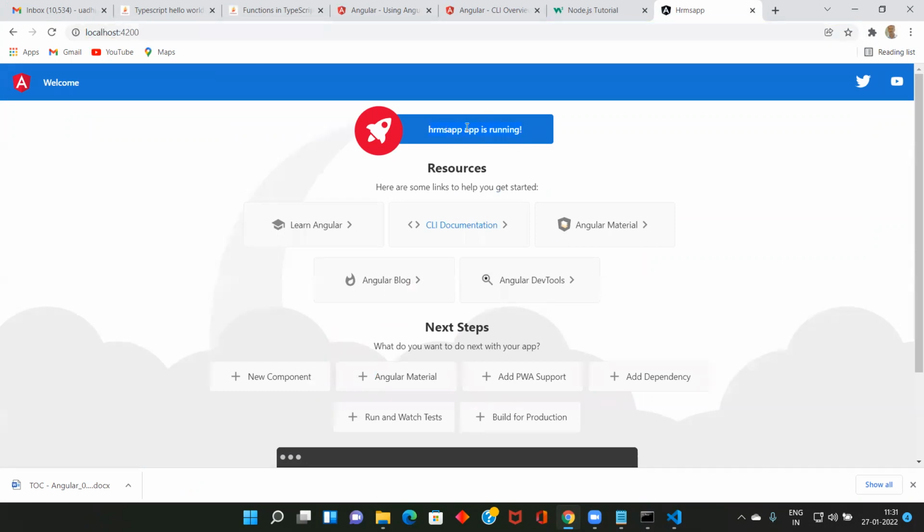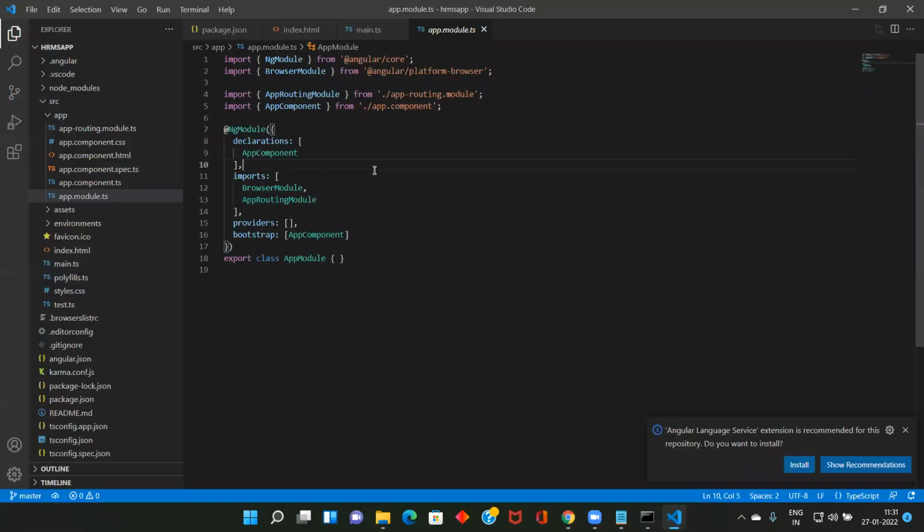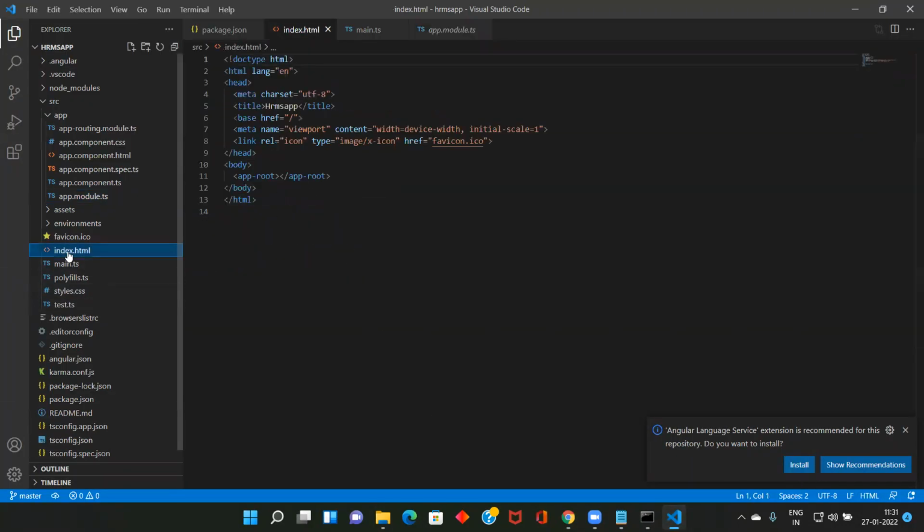HRMS, see here, HRMS app is running. So this is the first page. How come we get this page? Go here, see what is index.html. If you see index.html, see here there is an app-root. We'll see what is an app-root.